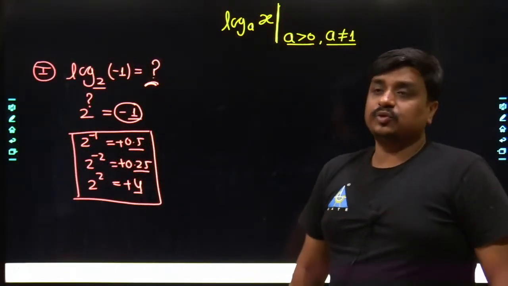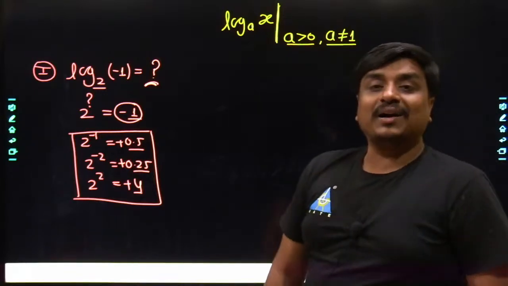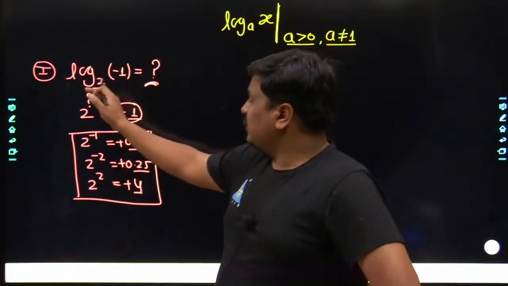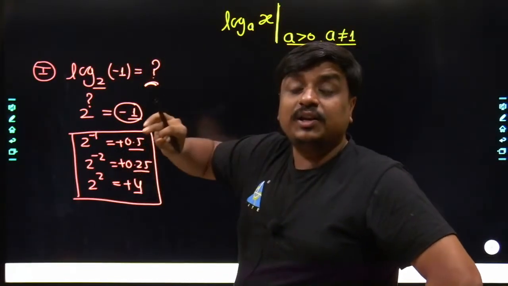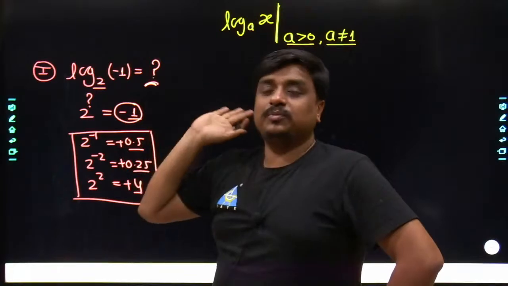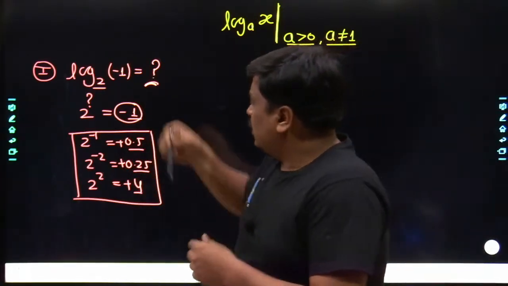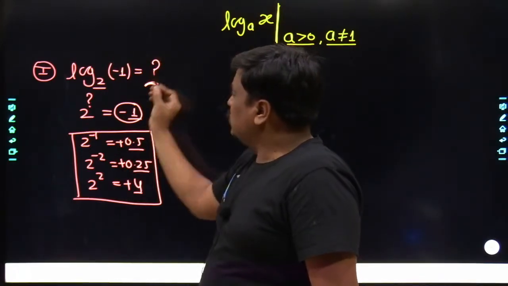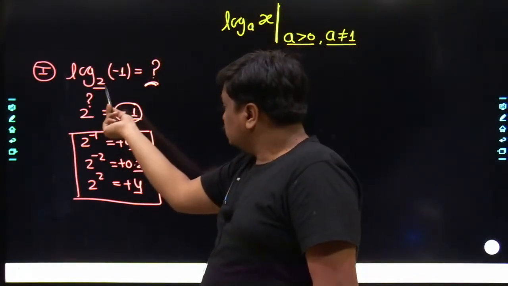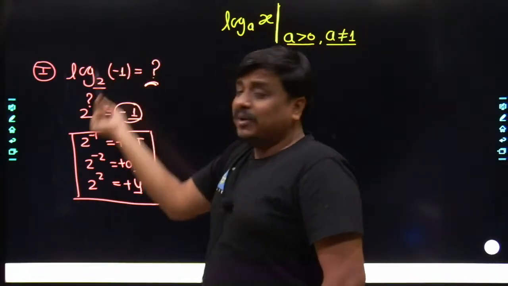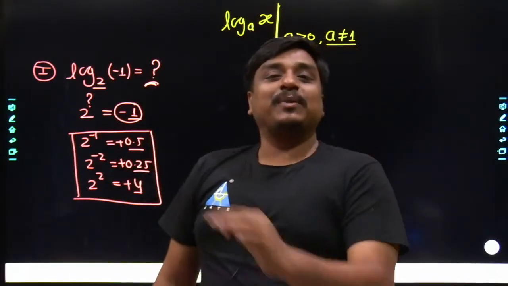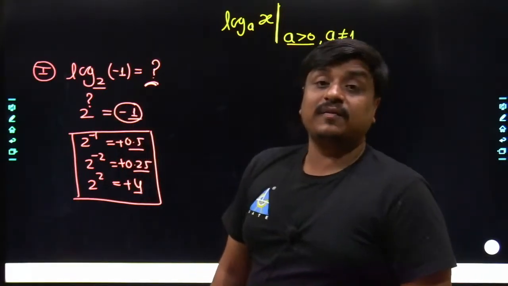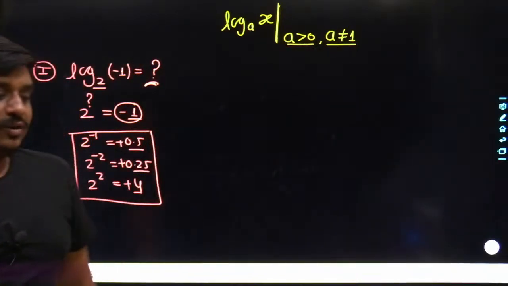Could you understand what I'm saying? So from here onwards, at least you should memorize one of the important conclusions, which is followed by the logarithmic function. The logarithmic function cannot be applied over a negative value at all. It is not at all possible. If you want to have a negative value over here, you want a positive value raised to a certain power to become a negative value. How is it possible? In mathematics, it is not at all possible. So obviously, the log cannot be applied over a negative value from here onwards.